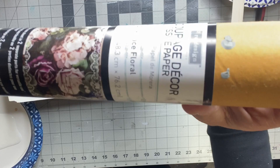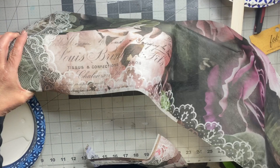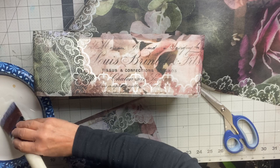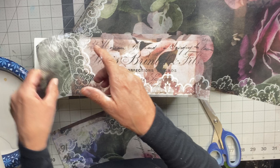Now I'm going to be using my one-hour enamel and our new tissue paper — dark lace floral. This particular tissue paper from Redesigned by Prima is very easy to work with; it almost feels like a dryer sheet and it doesn't wrinkle, so if you're a beginner this is the tissue paper for you. It comes with two panels and has pretty lace, some French writing, different florals, kind of darker, with a mix of dark and lighter backgrounds.